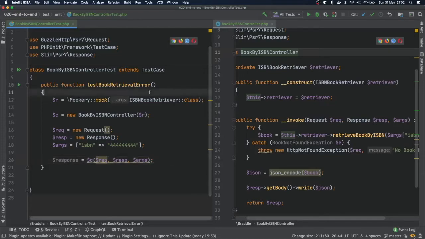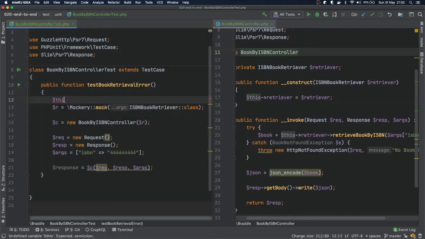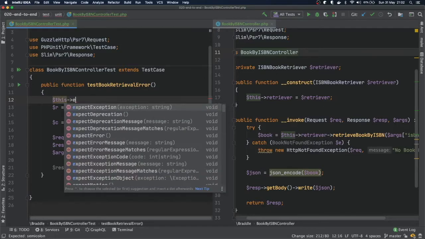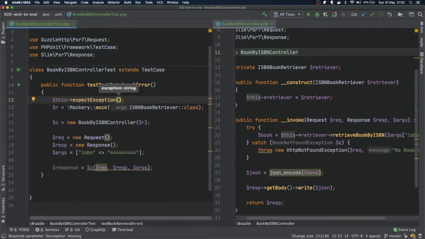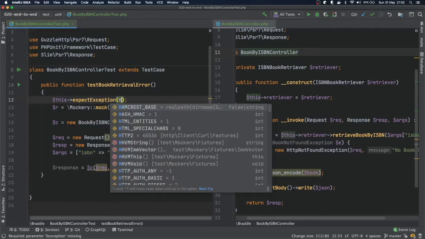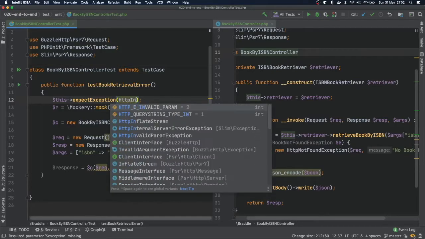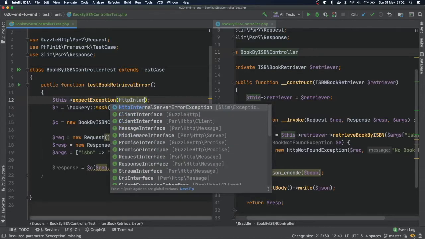So what we can do is this expect exception. I'm assuming we can do HTTP. I'll assume that there's an internal server error exception from Slim.